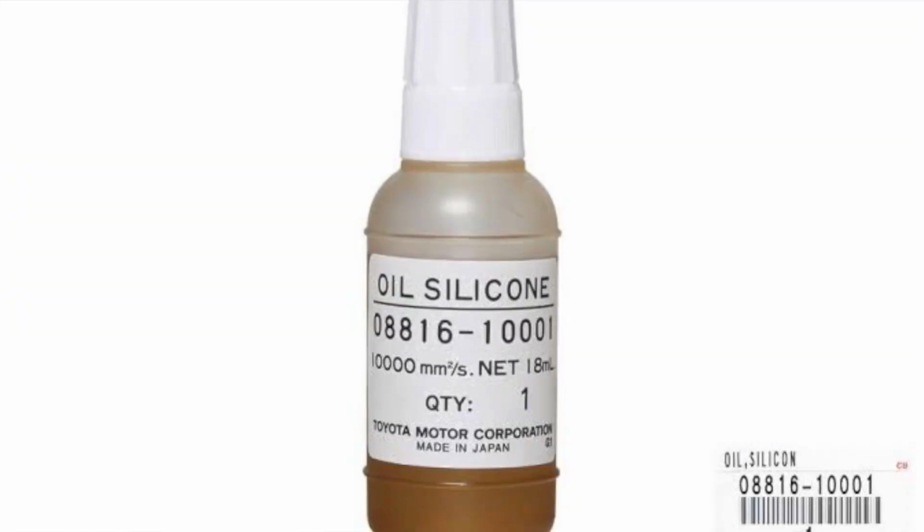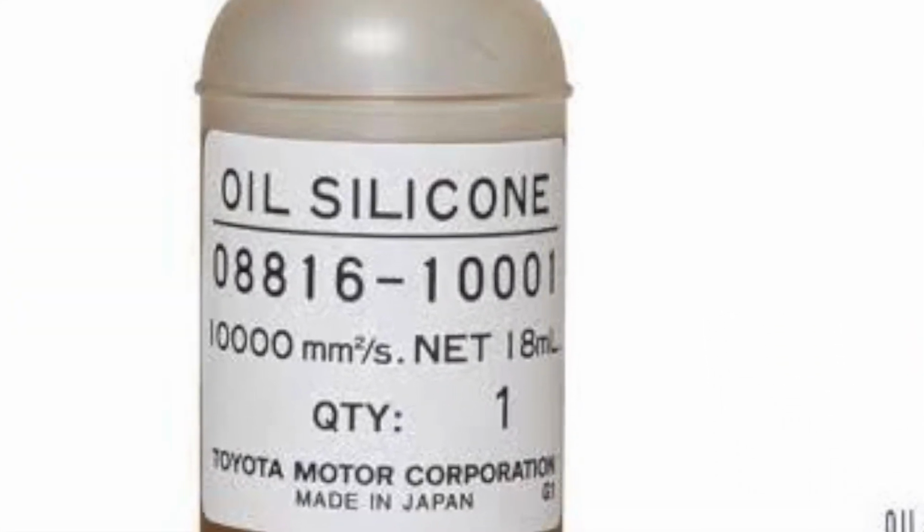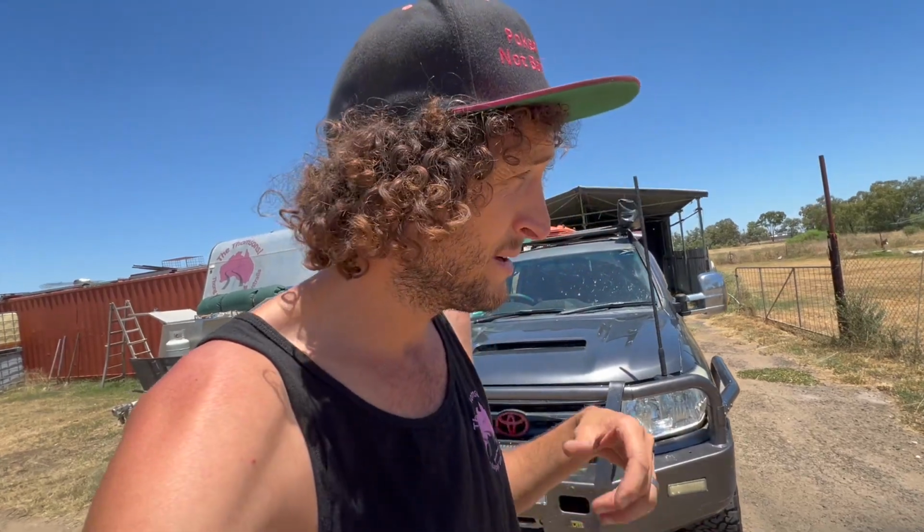Now, with the viscous fan hub, they recommend that you put 4 vials of the silicone oil in it. The vials are 18 millimetres, and they recommend 4 vials to do the viscous fan hub in the 200 series. Anyway, me being me, I thought, big van, we're about to head off over to Perth. Hot, blah, blah, blah. I'll put 5 in it, one for good luck. Yeah, it turns out that was not a good idea because the fan doesn't cut out now. It just stays on all the time.